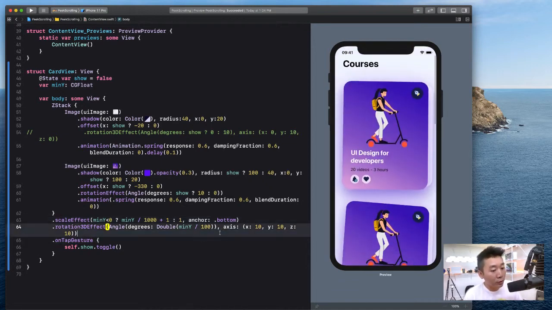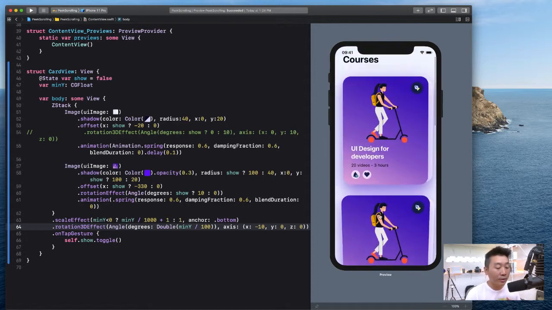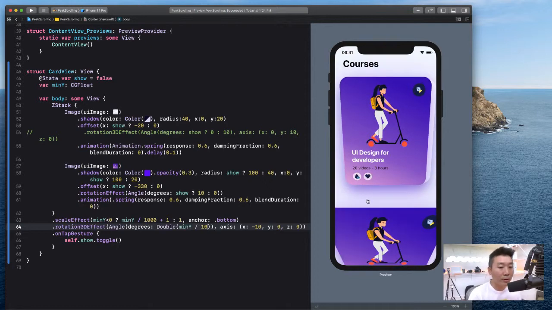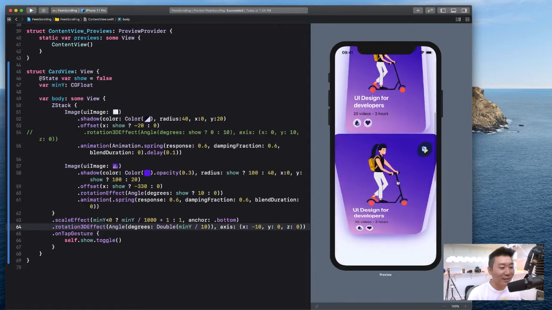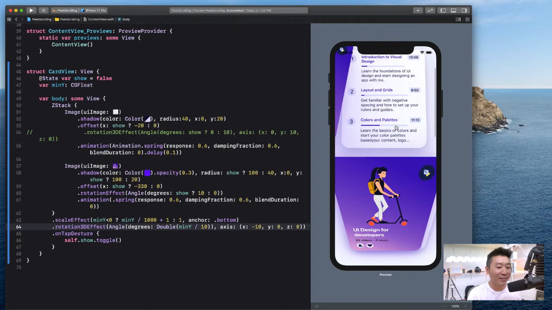But yeah, the 3D transformation is a ton of fun. As a designer, you should totally play with it. The other thing you can do is use a negative value, so I'm going to use a negative value here, and now it looks even more like the Safari browser. Look at this. How cool is that? And even if you do this, I can still do my interaction that I had before, and it's kind of mind-blowing what's going on right now.